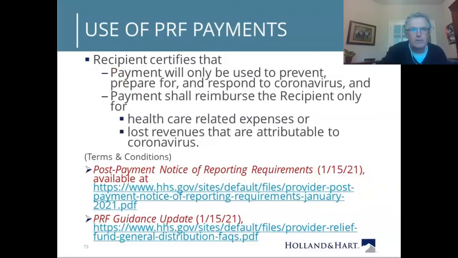We've gotten additional guidance from HHS concerning what that means, what you can use those payments for, and what you can claim. Most recently, as part of the coronavirus stimulus package in December, they modified the definition of lost revenues. That has been updated on January 15th concerning what you can claim for lost revenues. So make sure you're familiar with that so that you're doing the documentation you need in order to justify your use of those PRF funds if and when you're ever going to have to account for that.